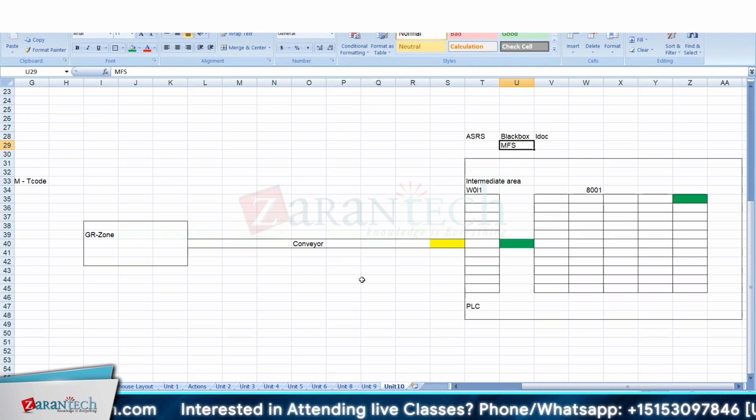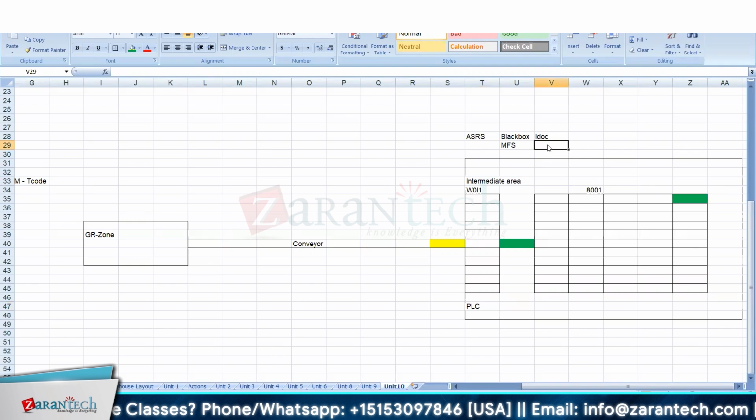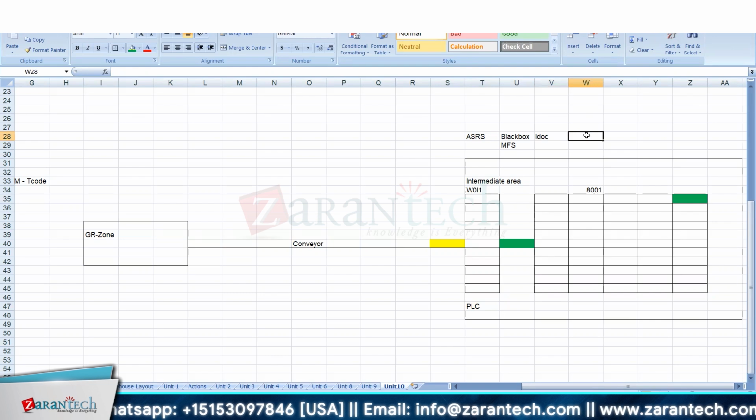We will directly talk to PLCs. Okay. So there is coding required on PLCs, but we are not using any other software. We're using SAP software. So in black box, we send a message to the external system, and then they communicate with PLC.